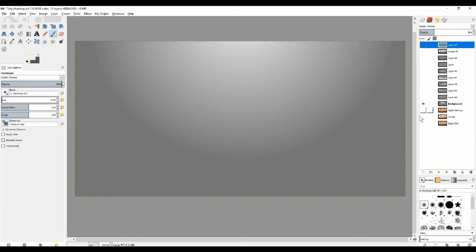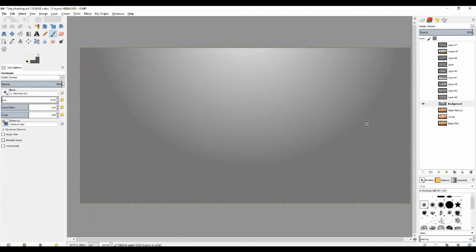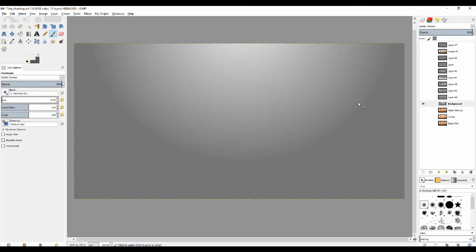So let's hide all of the layers. What I started off with was a background like this, because I find a lot of illustrations will have that type of mood. And believe it or not, starting your illustration just like this is not a bad idea, because it tells us where the focus and the mood of this work is going to be at.